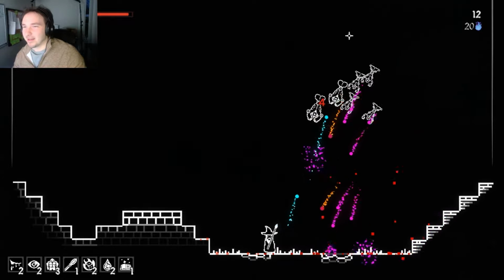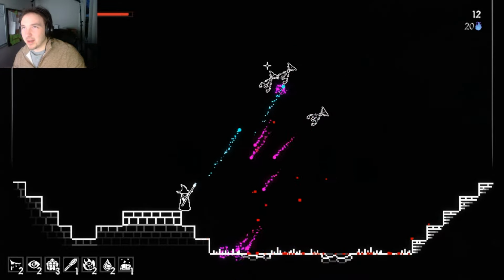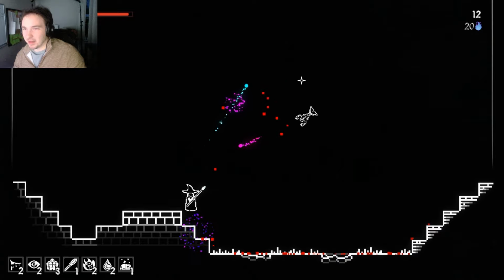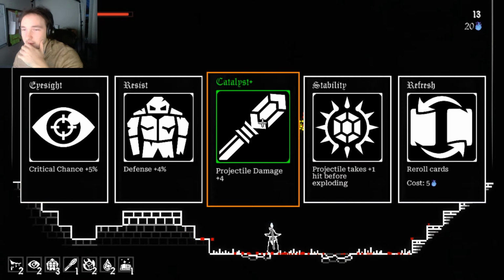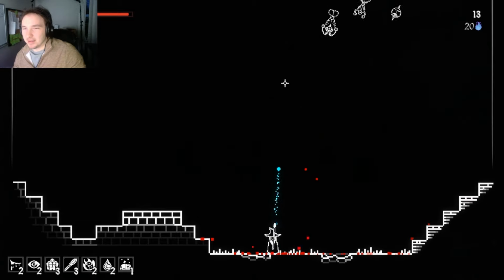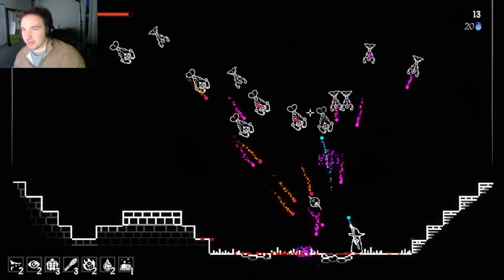Man, I forgot. One of my favorite wands in the game besides the explosive wand is the ice wand, and both of those hit multiple enemies at a time. This wand doesn't. Oh, green projectile damage. I gotta go with it. I wanna do more damage. Yeah, look at that. Now we do 12 every shot.